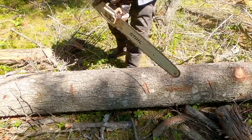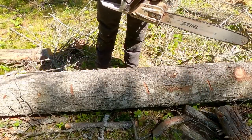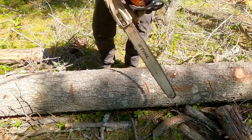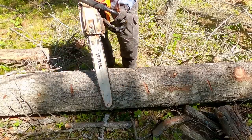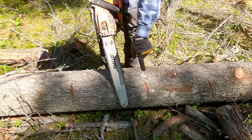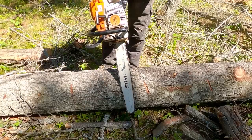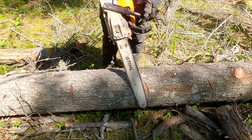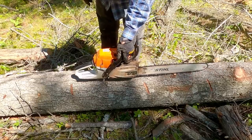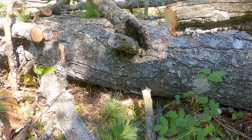Also, and more importantly, when you're cutting down, it's pulling the chips this way at you. And if you cut up, the chain's going this direction and it'll throw the chips away. So you notice when I debark a log, I always do it this way, pulling up on the saw and not going down on the saw. So you do it this way, all the chips end up on the ground. Especially if you try to do it this way, it goes all over you. I should just buy stock in Visine for how many times a day I put it in my eyes to get sawdust and chips out of them. So watch which direction the chips go.